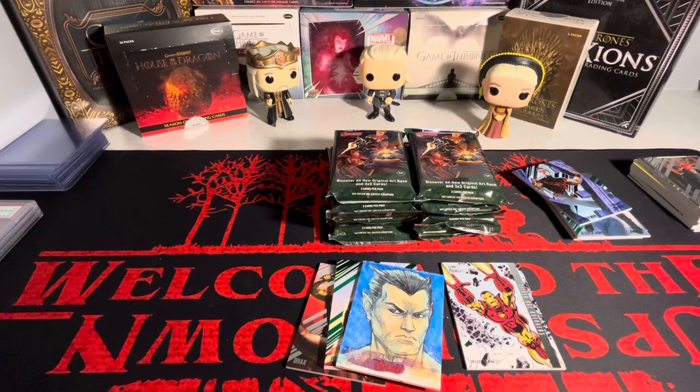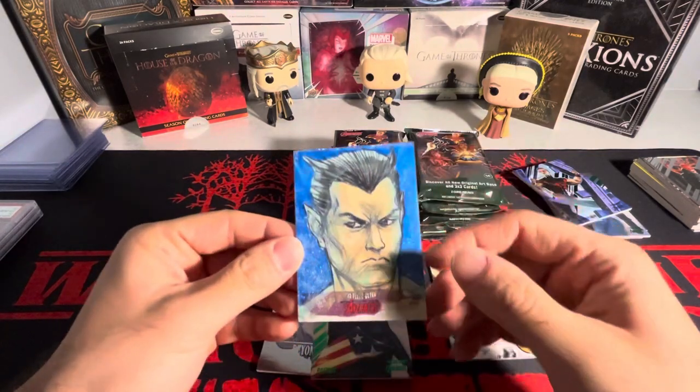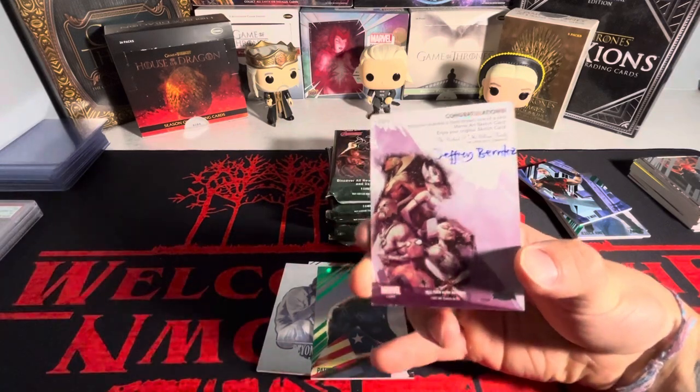Woo! Let's go! Sketch card, baby! Sketch card! Let's go! One of one sketch card!